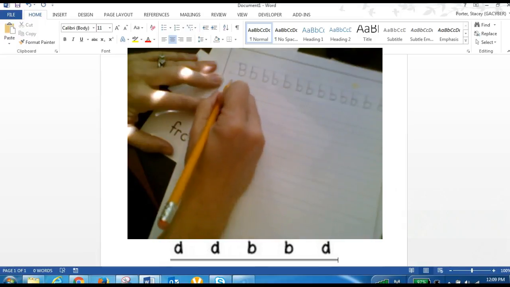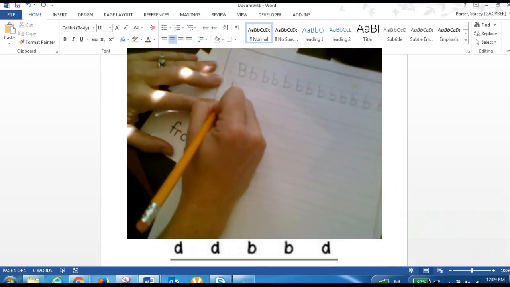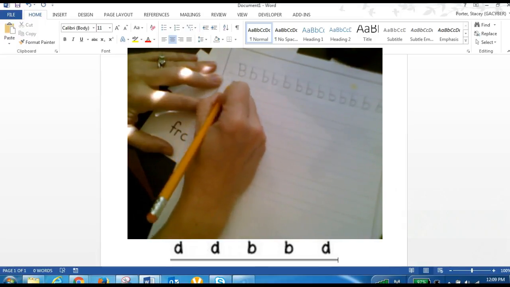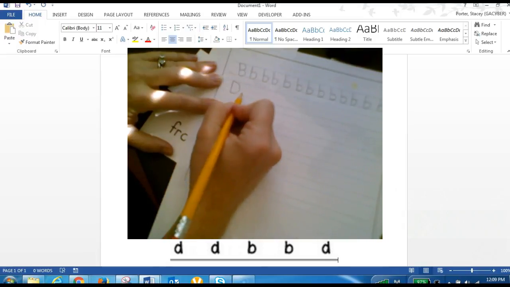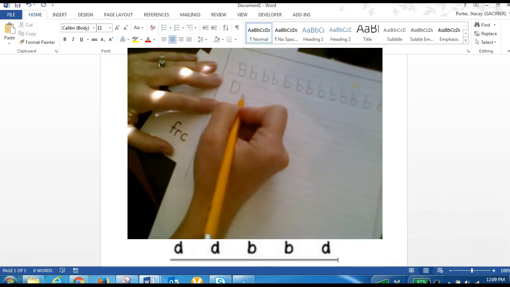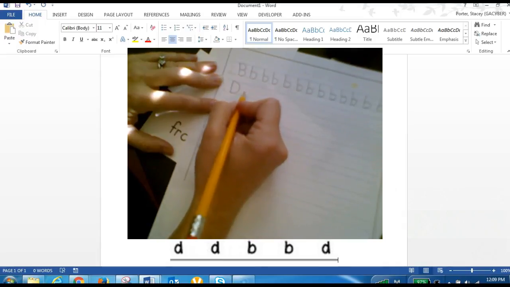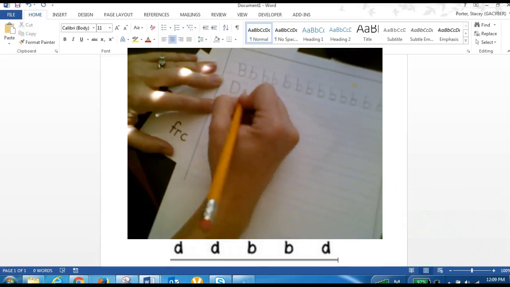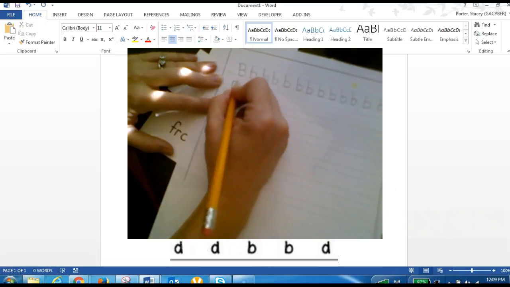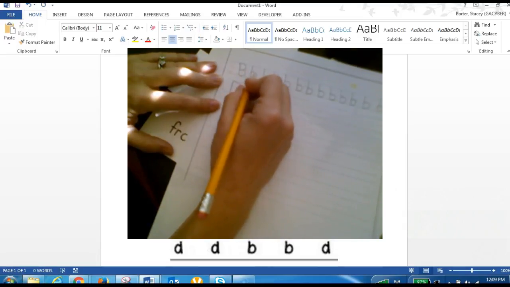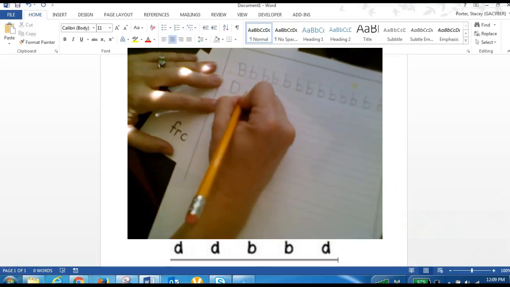And remember our capital D starts the same as the B, but the lowercase d does not. So D does not, does not, does not. It starts with a D, so I can remember D does not, or we could say D doesn't. B starts the same way, but D doesn't.